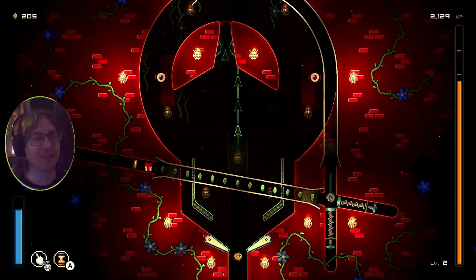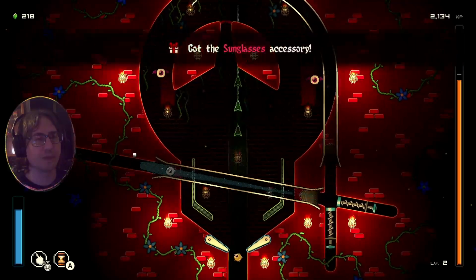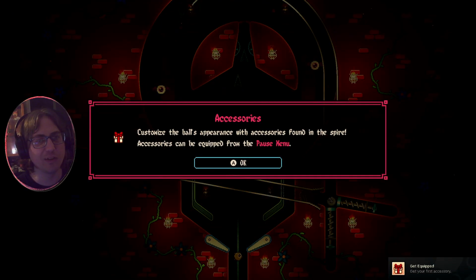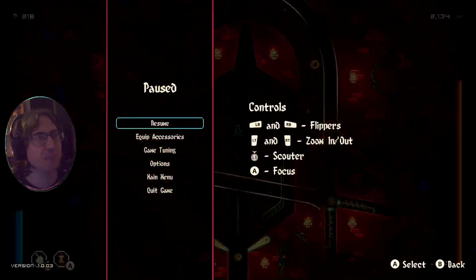Hey, I got in the hole. Bonk. Sunglasses. Customize your ball's appearance with accessories found in the pause menu.